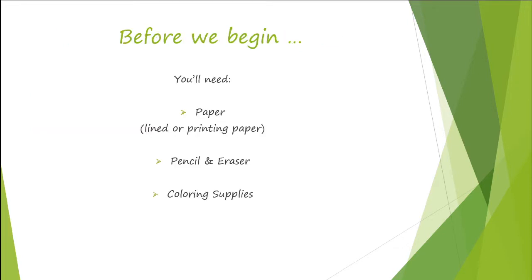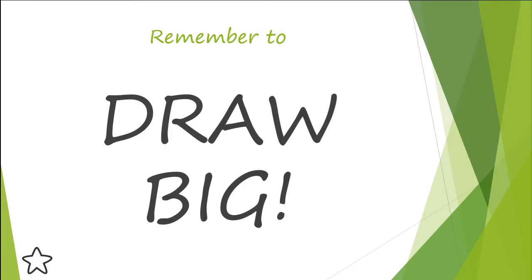Before we begin, you're going to need paper, pencil, an eraser, and coloring supplies. You'll also need a ruler, which I forgot to write down. It doesn't matter if you use lined paper or copy paper, and it doesn't matter if you use crayons, colored pencils, or markers. Remember, you're going to be drawing big. You're going to be taking up the whole page.